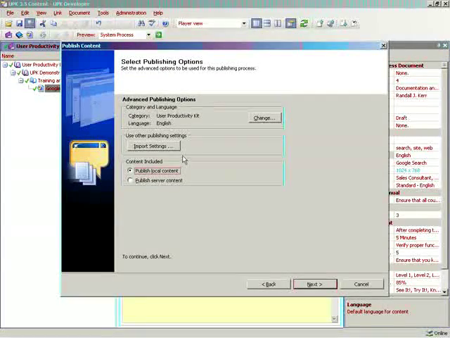On this screen, you'll notice that if you have any customized outputs, you can leverage those here. You see the mention of English. UPK actually supports 21 different languages, meaning that you can capture a process in any of our supported languages and then turn around and output in any of the other languages. It is also possible to publish local or server-side content.